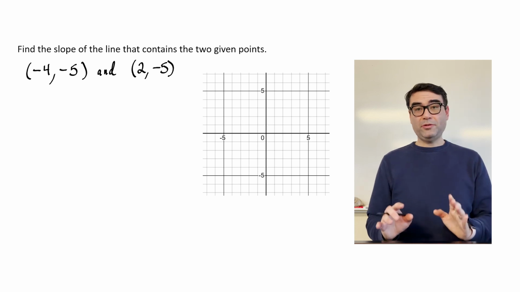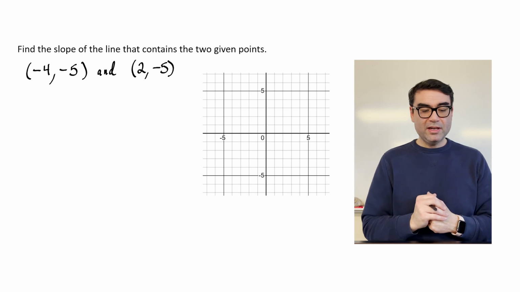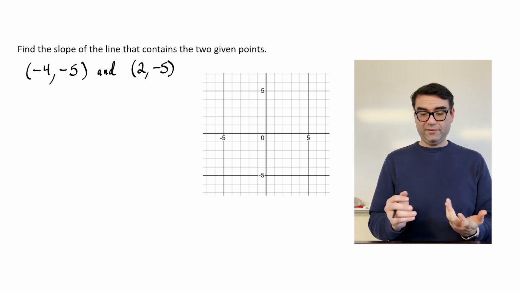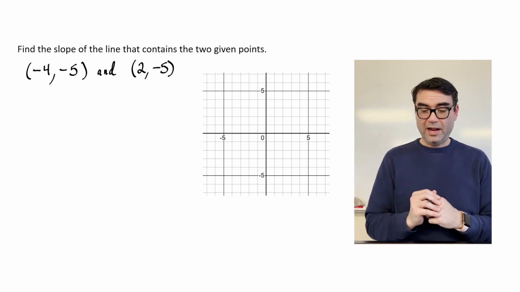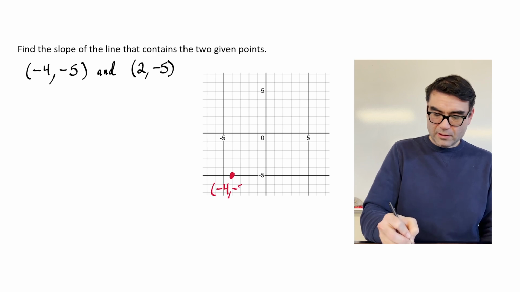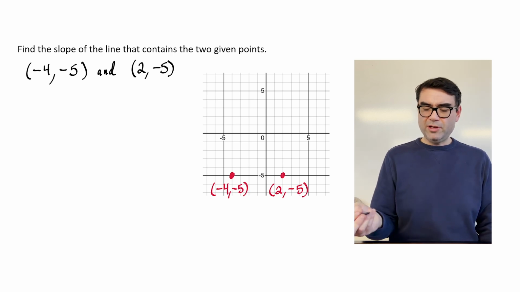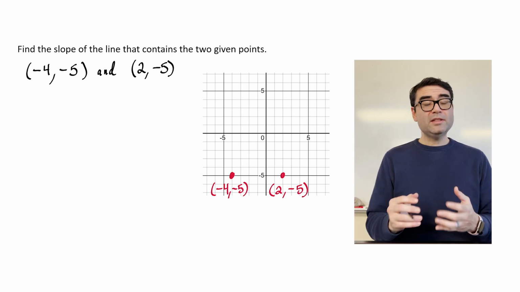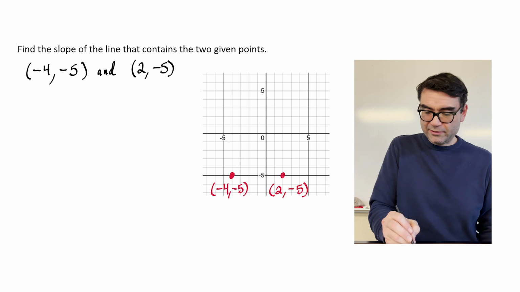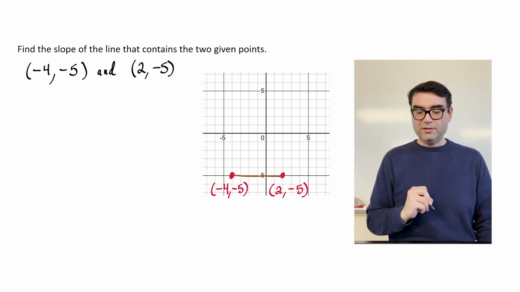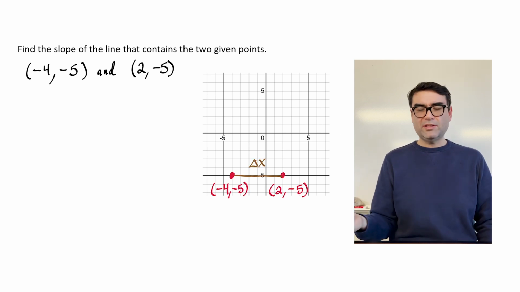Lastly, I want to talk about 2 special cases. Let's find the slope of a line that contains the 2 given points, -4, -5, and 2, -5. Just to help visually, let's plot these points on the graph on the right. All right, so visually, when you look at my graph, it looks like the 2 points are lined up horizontally, which means they don't have a delta y, there's only a delta x, right? If I were to connect these points, it would only be a horizontal direction. And strangely enough, we don't have a delta y.